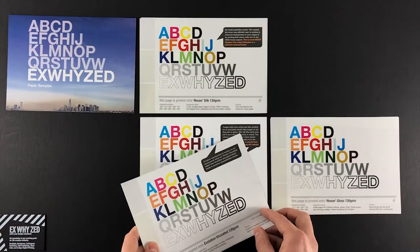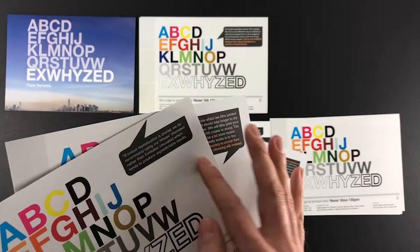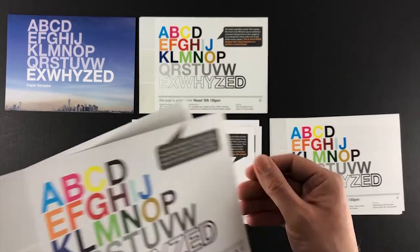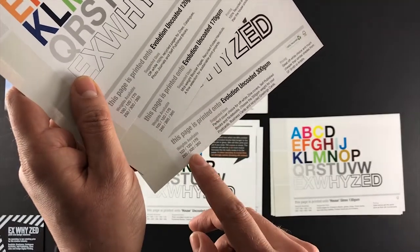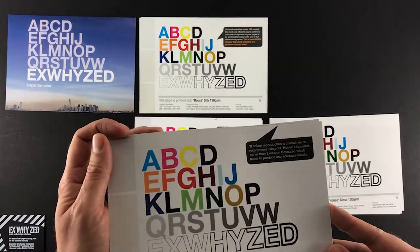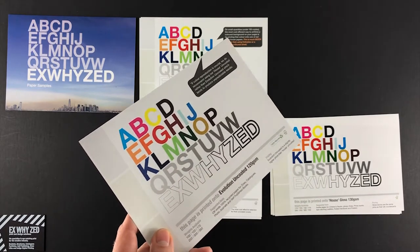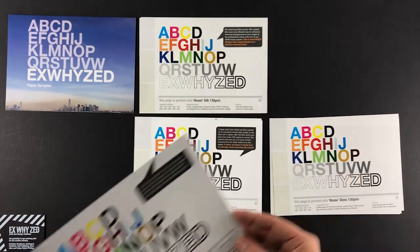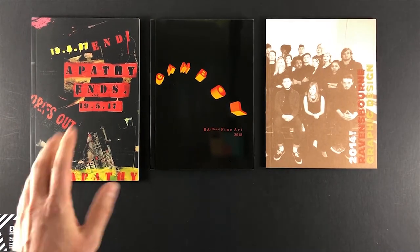In addition, we have Evolution Uncoated, which is 100% recycled and slightly off-white. It has a slightly grey background, a slight grain, and a little more texture than our house uncoated — and it ticks the green box. It comes in a good range of weights: 120gsm for inside pages up to 300gsm for the cover. If you go for a longer litho print run, there are 100% recycled litho options too — we'll probably print on Revive 100 Recycled, a very similar look with a slight grain and off-white appearance.